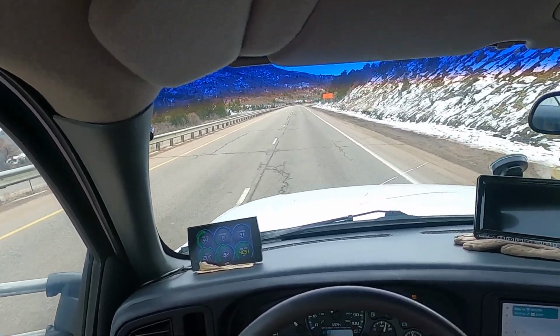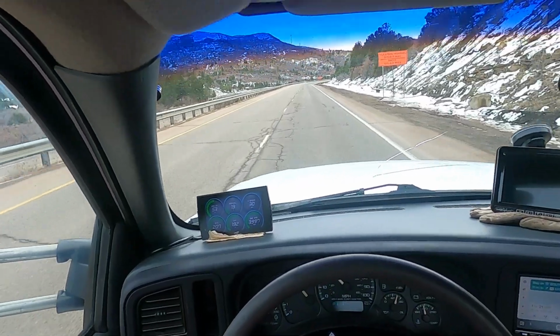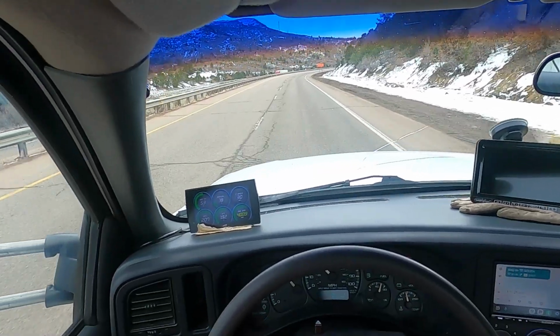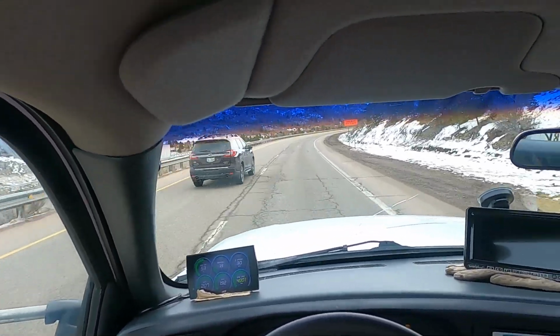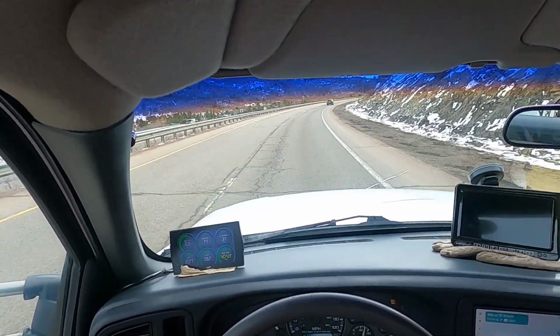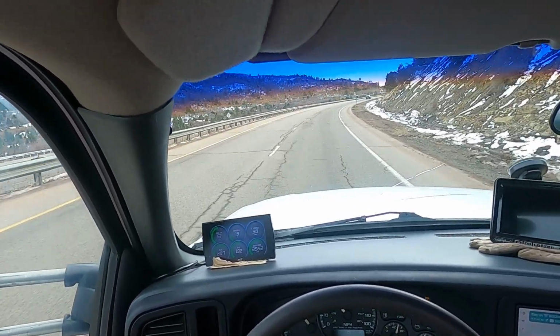I'm going to let off the throttle some so she just sits at 4,000 RPM. And it'll be like this till we're over the pass, or until it flattens out, which it probably won't. It's been like 6 months since I've done this route, so I don't really remember how it goes.